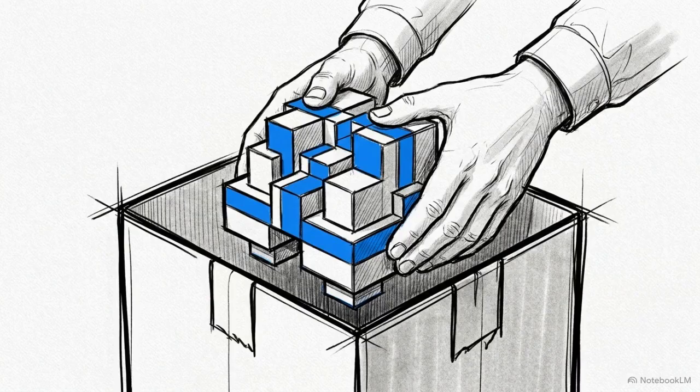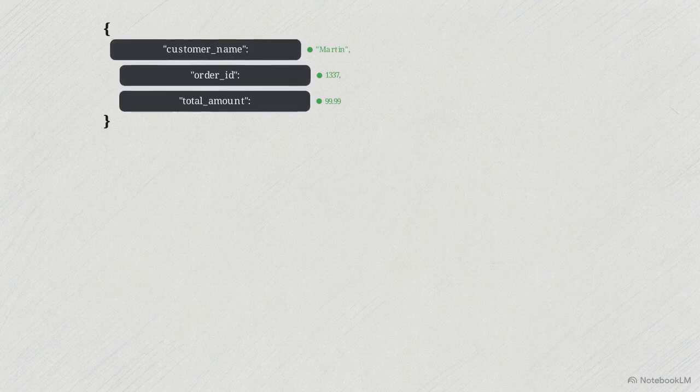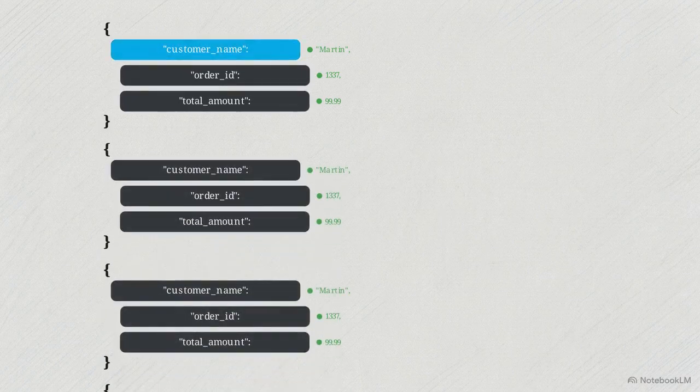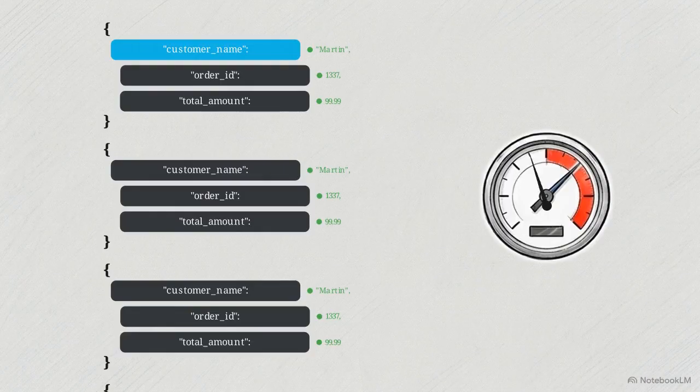The first is to label everything. Text-based formats, like JSON or XML, spell out exactly what is being shipped in readable words. Look at this JSON payload. It attaches a text label to every piece of information, repeating customer_name for every transaction. While easy for humans, these repetitive labels take massive room, chewing storage space and maxing out bandwidth.